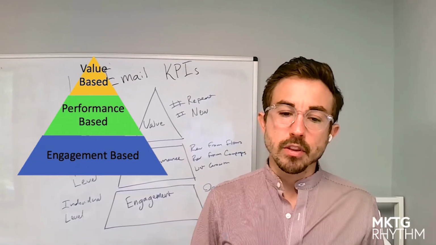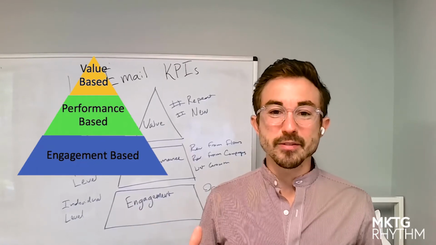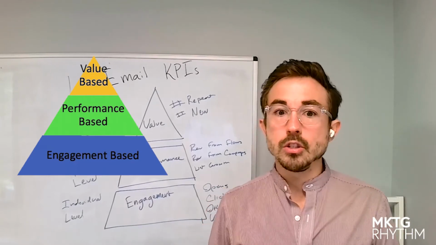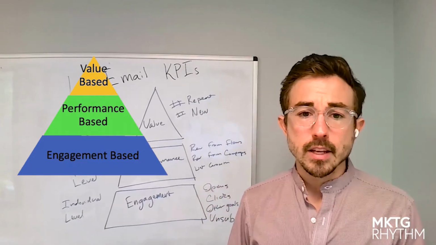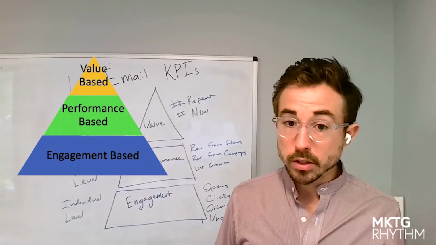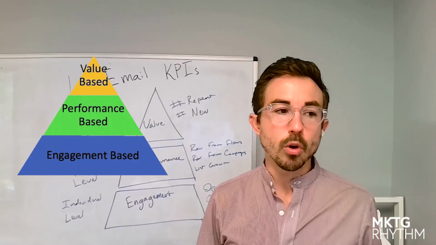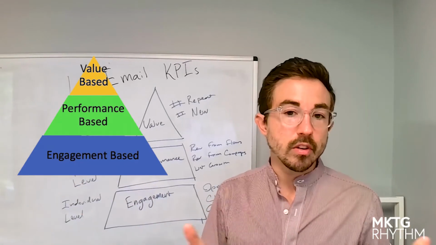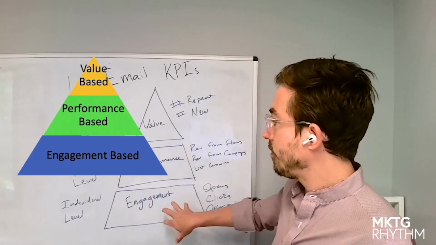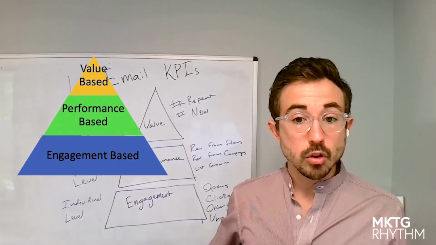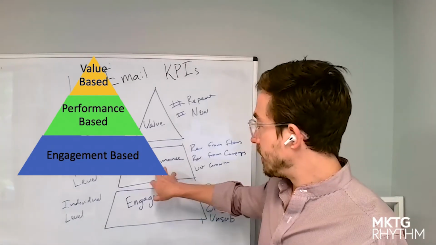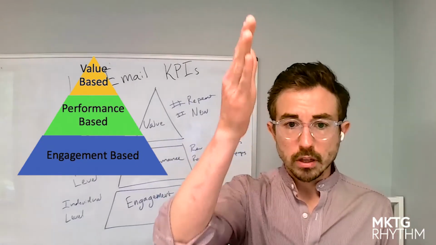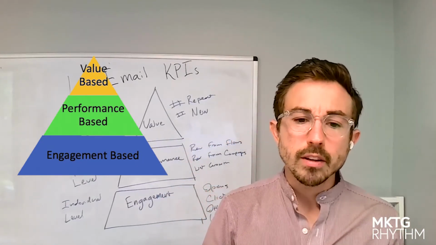So lots of different things to look at and unpack, but this is the framework we like to use with our clients to make sure we're pulling the levers we need to be pulling and impacting the revenue of the bottom line of the business the way we want to. This is a framework I've used leading marketing teams at a whole team level. If you have 5 members of your team, everybody may have their individual engagement-based metrics that they're shooting for on a daily and weekly basis. The team has performance-based metrics that we're shooting for, and then at the organizational level, we have a North Star to look to. It's a really good way to break this down.